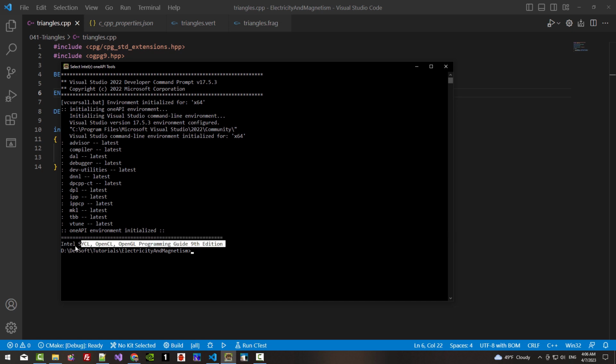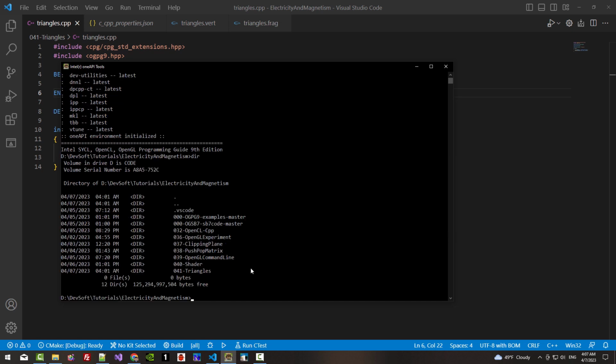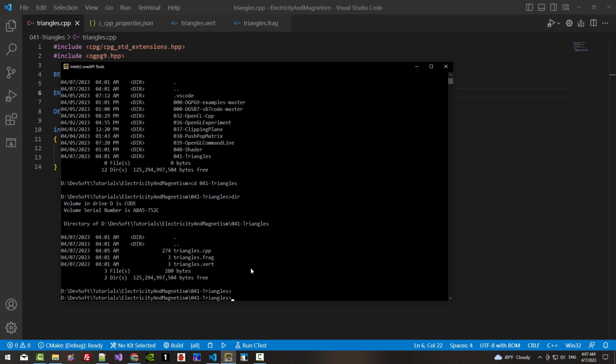This command prompt message. dir, cd 041 triangles. Here, icxcl triangles.cpp, i.exe. We need SED, C++20, ehsc.